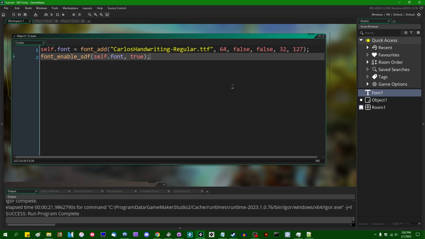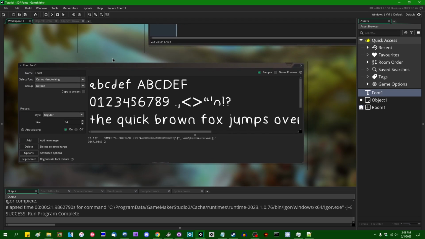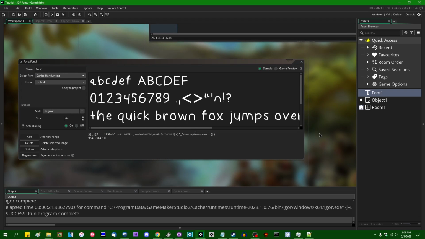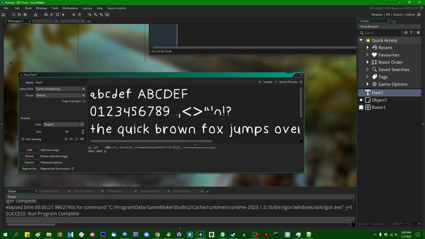But ultimately, that's a pretty harmless bit of GameMaker weirdness. And like I said, if everything goes according to plan, in the February 2023 update, so 2023.2, we should see somewhere in the regular font properties a use SDF checkbox or something of that nature, so that you don't have to include fonts as an external resource to do this.